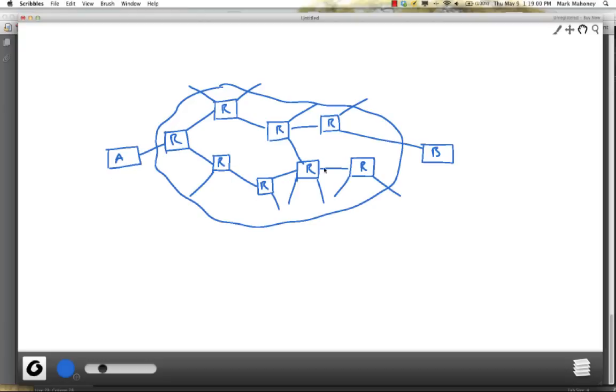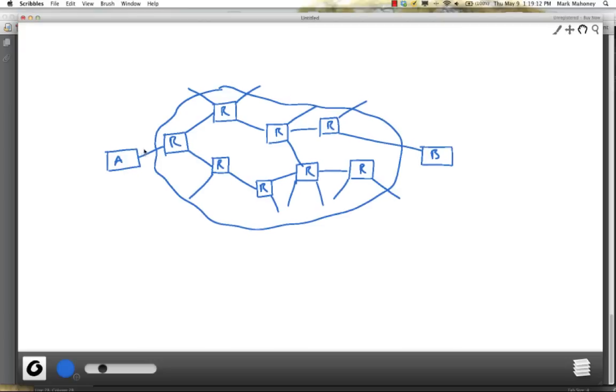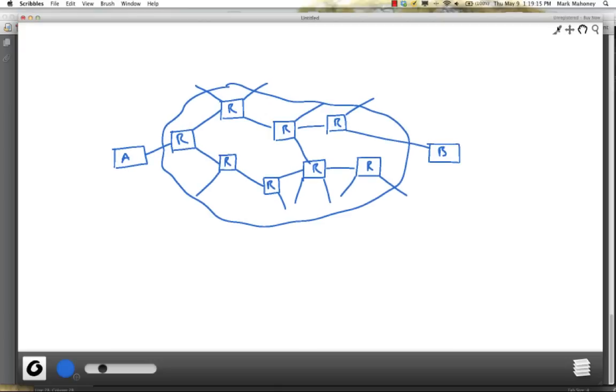It's this collection of routers where we pay an internet service provider to connect to one of these routers, and then when we have something to send, let's say we're going from A to B, we send some data, and the routers decide what's the best way to get that packet from A to B. We rely on the internet to find a path, and it will find the optimal path, and we'll talk about how that works.